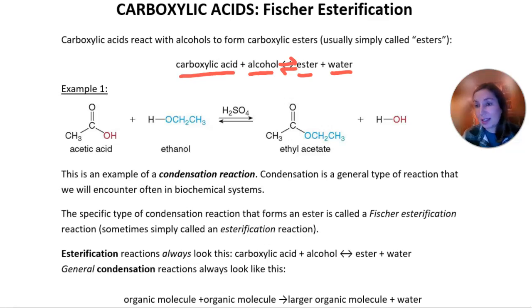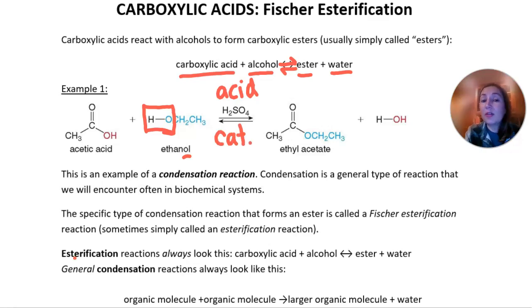We've got our favorite acetic acid, CH3COOH, plus ethanol. Ethanol is going to be HO for our alcohol, and then CH2CH3. So our two carbon alcohol, the alcohol OH, we have drawn next to our acetic acid, and that's going to be important, but I don't want to get ahead of myself. It's reacting with an acid catalyst. So we've got H2SO4 over the arrow. We really need that acid catalyst to be over the arrow.